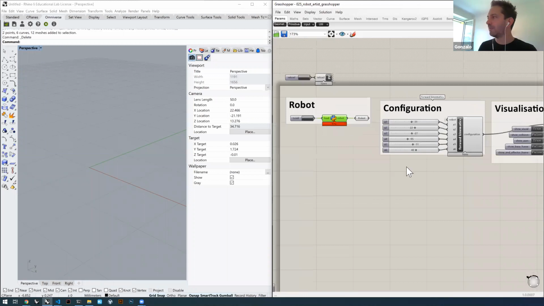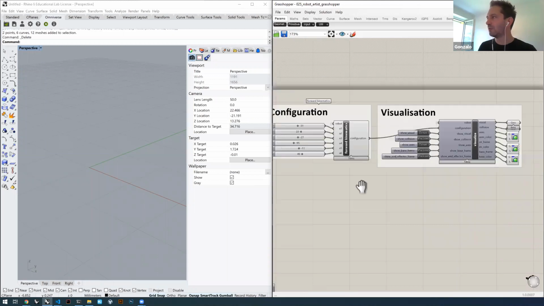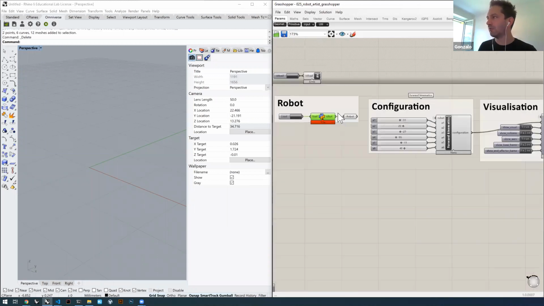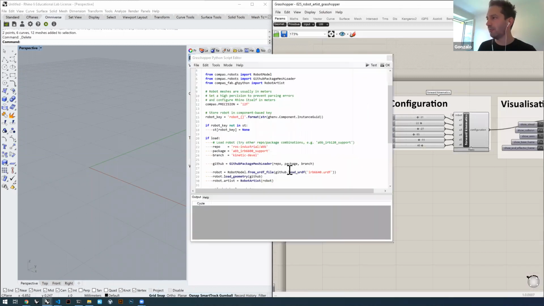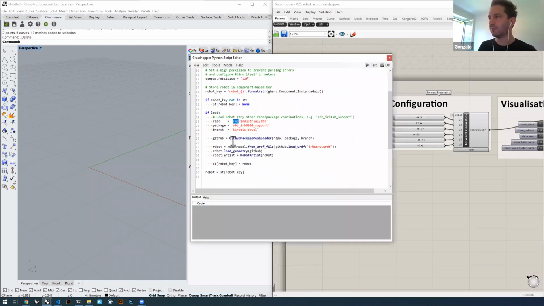Okay, this example will load a robot from GitHub, if I'm not mistaken. Yeah, we just have this GitHub package mesh loader because this is such a common scenario that the robot model is packaged in a very specific format because ROS is very convention driven.